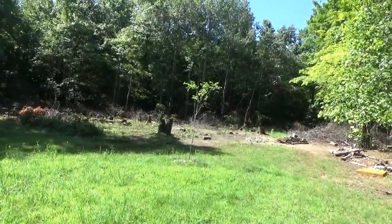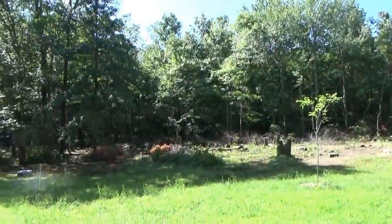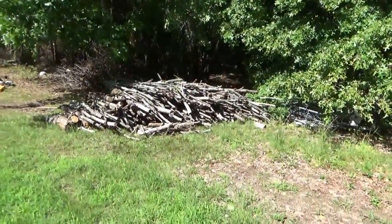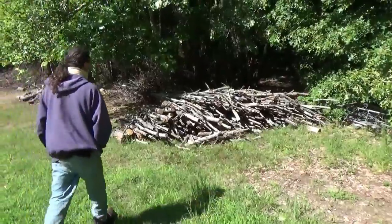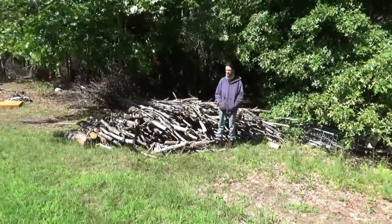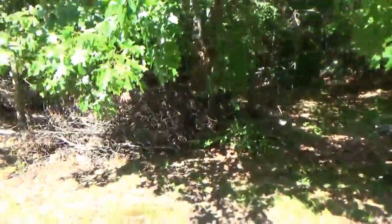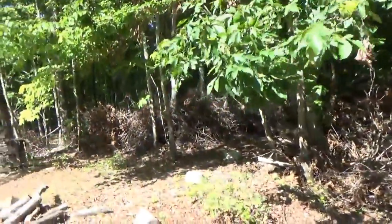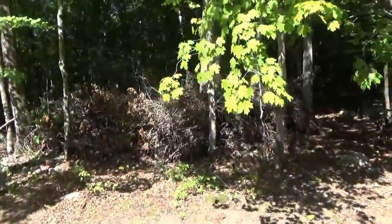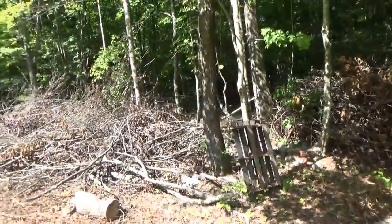I'm confused — I have no idea what's going on. But you can see this wide opening here. Chris has been working long, hard hours, and he's been burning up the Ryobi Sawzall batteries. He's got piles of wood — go stand next to that so we get an idea how big that pile is. He's got multiple piles from the brush these guys left us. He's cleared off all the twigs and brush and piled it to the sides, and all that brush actually makes one of the best fence lines to help stop the deer.